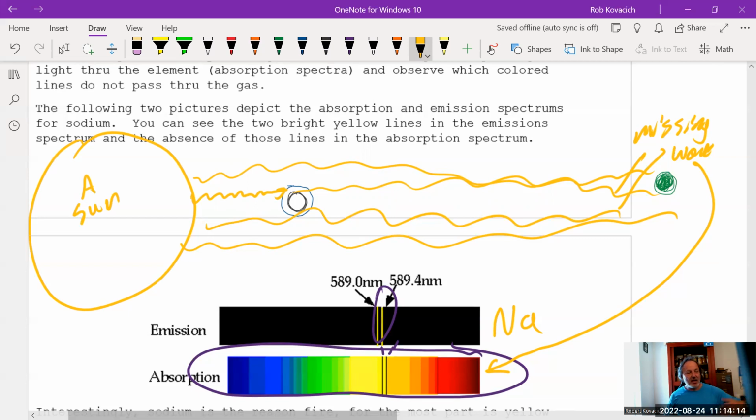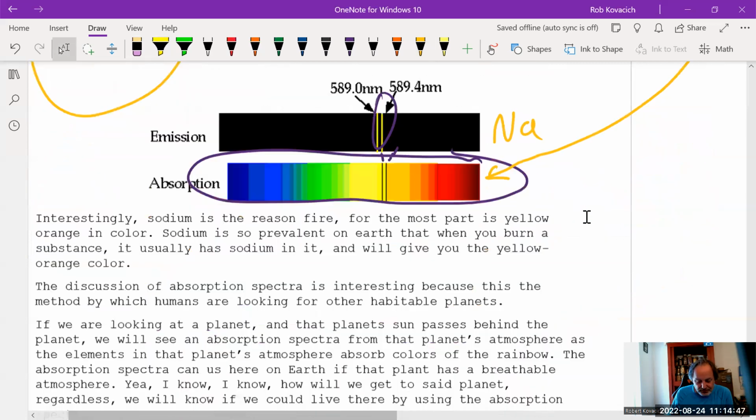Other than the fact that it's the correct distance from their sun, so it's in what's called the Goldilocks zone, and it's the correct size, meaning it's not too small and not too big. It wouldn't crush us with its gravity, and it wouldn't be so light that it would be difficult for us to move around on. And it's got what we perceive as a breathable atmosphere. So that's pretty cool, that we can determine the livability of a planet that's many light years away from us. We just have to make sure that planet is right in the middle, in between us and whatever that sun is.